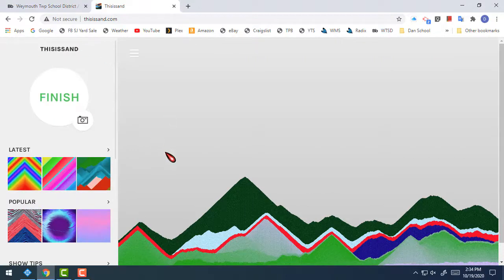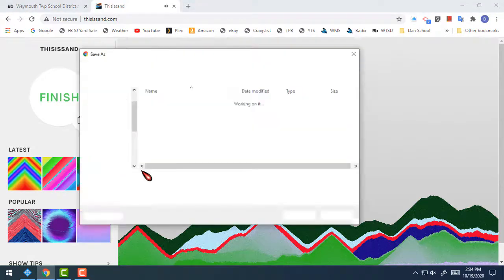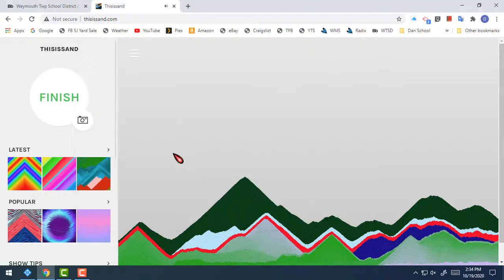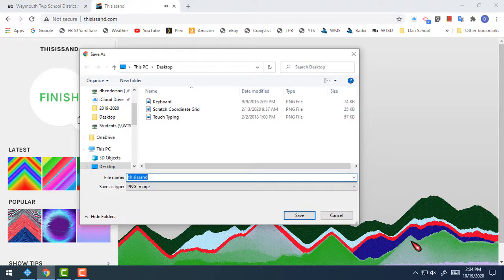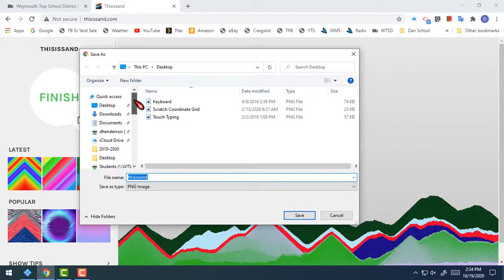If you press those three little lines, there are ways that you can go ahead and save that picture, and you can print it out if an adult says that it's okay. Sometimes, and I'm sorry I clicked ahead of time, but sometimes you just might save the file on your computer. So if I click this little camera icon right here, what it's going to do is it's going to take a picture of that art that I made, and then I can tell the computer where I wanted to save it. And that's something that you would probably want an adult to help you do.